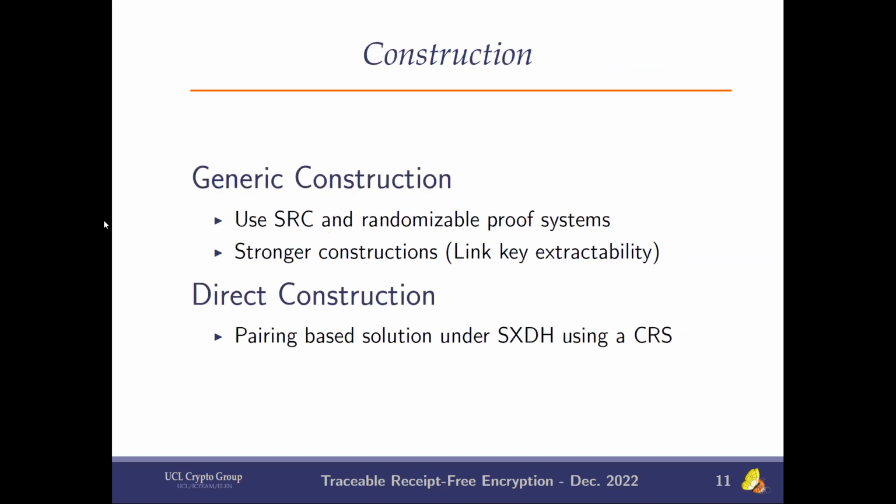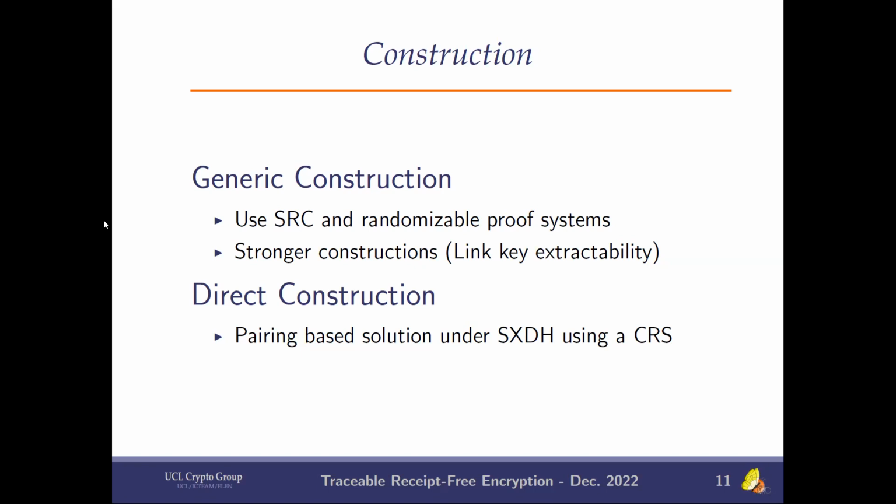So now that we've defined that, we also want to construct it. And so we give several constructions. First, we provide generic constructions using known tools of what we already know. It uses signatures on randomizable ciphertext. It uses a randomizable proof system, Groth-Sahai proofs, LHSP, linearly homomorphic structure-preserving signatures.